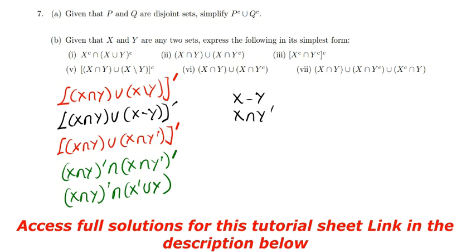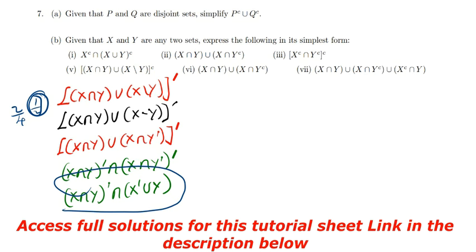Now we are not very sure if this is the final result. So what are we supposed to do at this point? Let's introduce the Venn diagram. You have reached a stage where, let's say, you have 2 over 4. If they tell you to simplify this one further, you can't leave your answer there because there is a number which can go into 2 as well as into 4. So you use 2, and that is going to be a half. This is the most simplified form. That's what they want to see. So at this stage we are not very sure if we have reached that point, or maybe we are there. There is still a step that we can take.